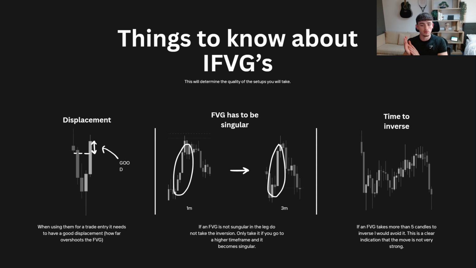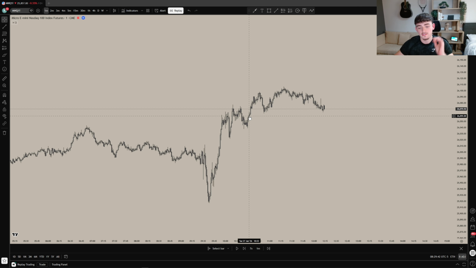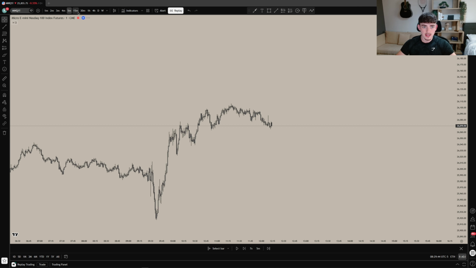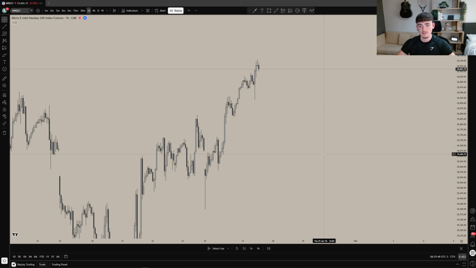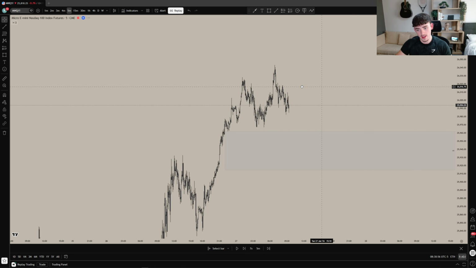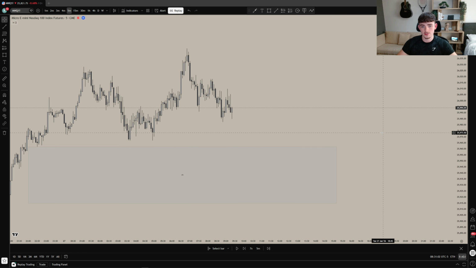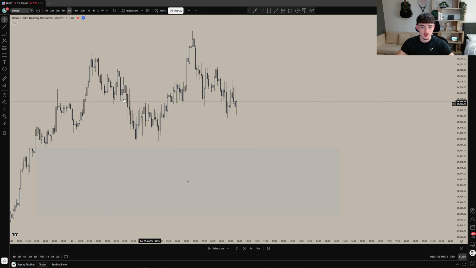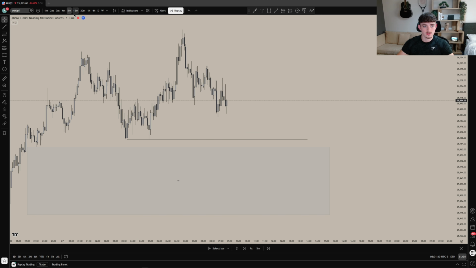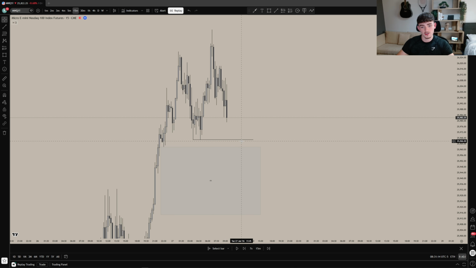I'm going to show you some examples, and especially let's have a look at the singular FVG and what I mean by that. So here is a lovely bit of price action we had recently, and let's go over my thought process taking a trade with an IFVG. Coming into the day, we have a 4-hour fair value gap. As it's a 4-hour, it is more likely to hold than lower time frame fair value gaps. And what do we have just above it? We have equal lows on the 5-minute chart, and the 15. So this is a very strong draw on liquidity.